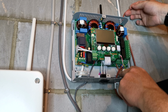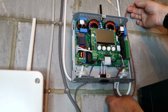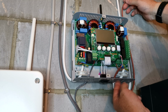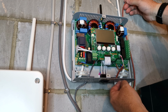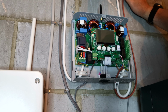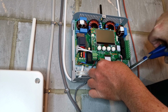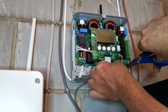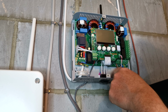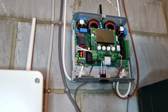Could have screwed it into here actually, but they were a bit of a pain, so I'm not going to bother. But what I might do is just get a cable clip and clip it onto here so it's just nice and tight. Hopefully that will give it a little bit of protection from being pulled out of place. Right, so now I'm happy with that, and I know that it's all working. I'm going to put the front back on.